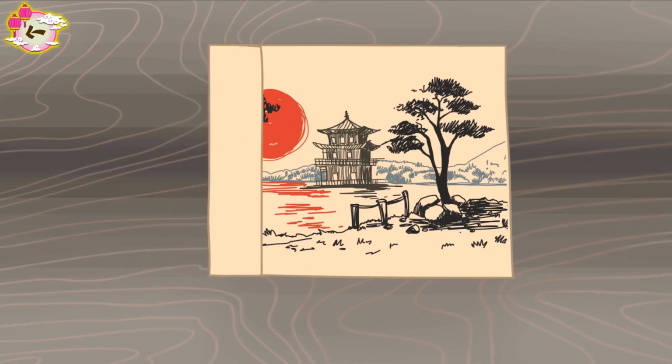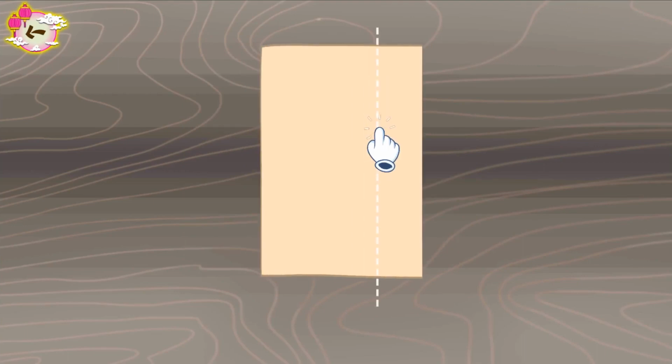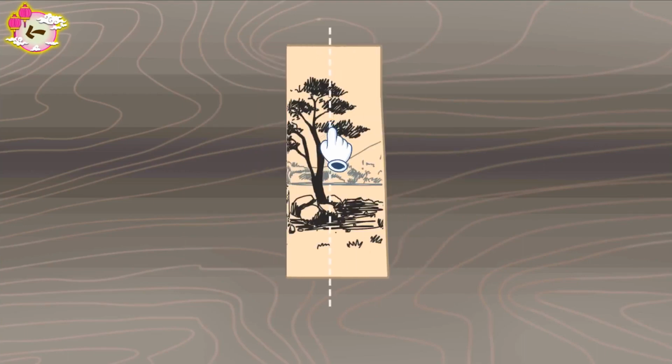Daddy said that we need to perform the same action but in another direction. Flip the paper over and fold it again. Move with a finger along the dotted line. Daddy said that we need to repeat the last two steps over and over until there is no paper to fold. Fold all of the previously made vertical folds at the top edge, but leave them together at the bottom edge.